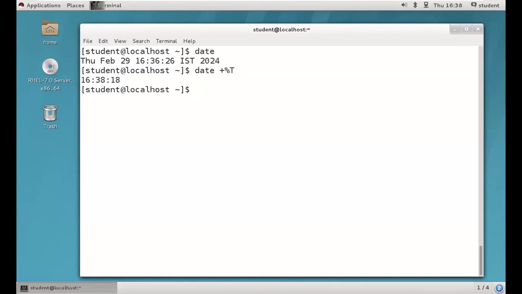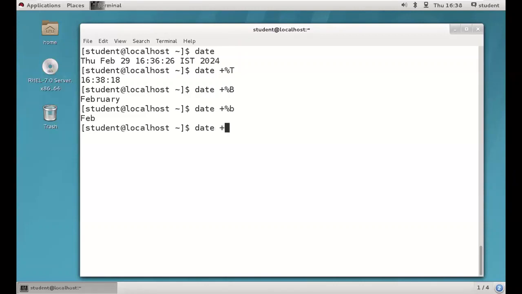So date space option plus percent capital T. Date plus percent capital B will print month. If you're providing small b, 3 letters only, it will print FEB, right? Date plus percent capital Y will print year, right, guys? Date plus percent j is Julian, how many days we completed as of now?